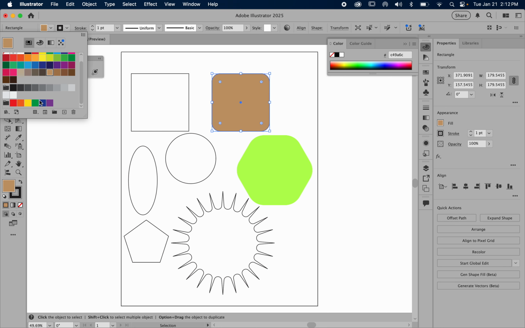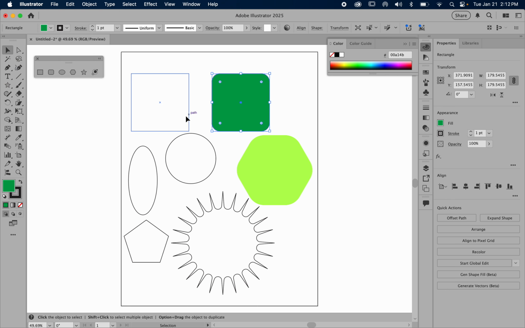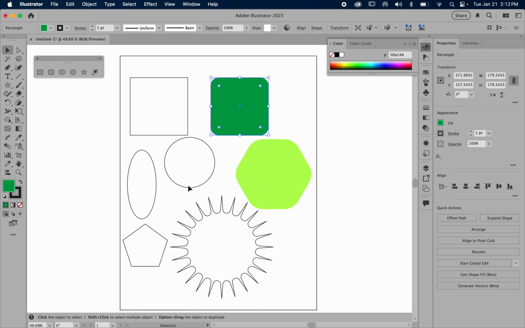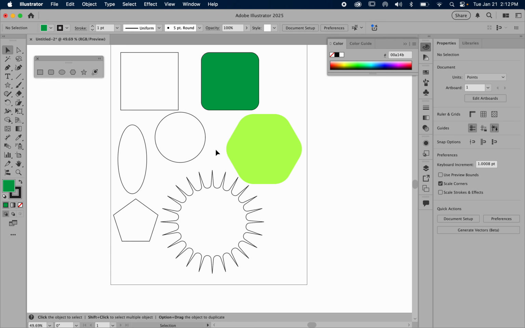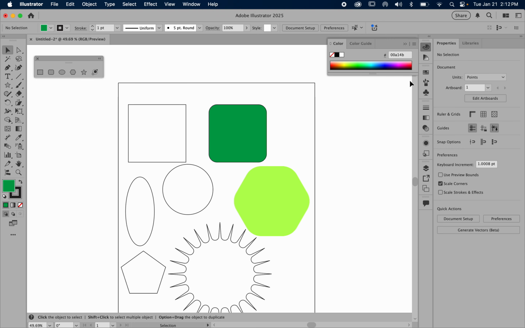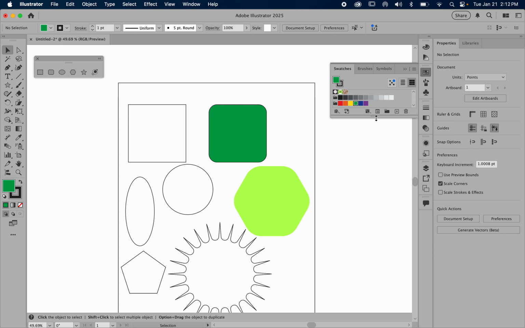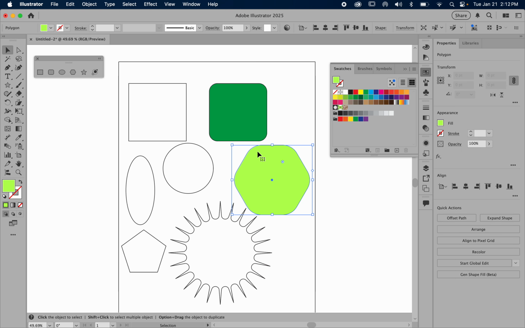So you're not limited to adding color just in this area or over here if you don't see your swatch or anything. You have some options to add color. The only time you're limited to adding color to where you can't see anything but black and white is if you open up a document that has been saved in black and white, saved a certain way, and then you have to open up a palette to use. Most of the time it won't have an actual default palette for that particular document. That's the only time you'll be forced to go and find a palette and things like that.